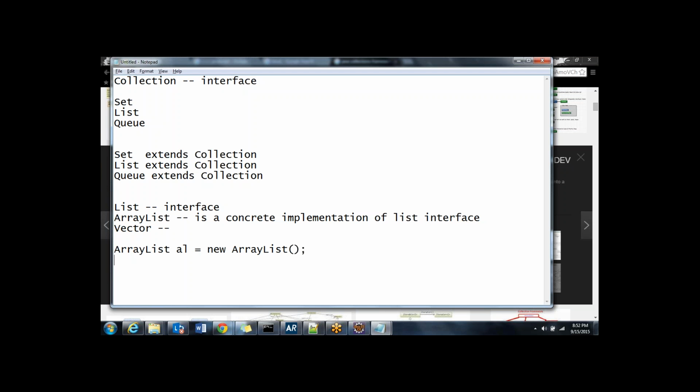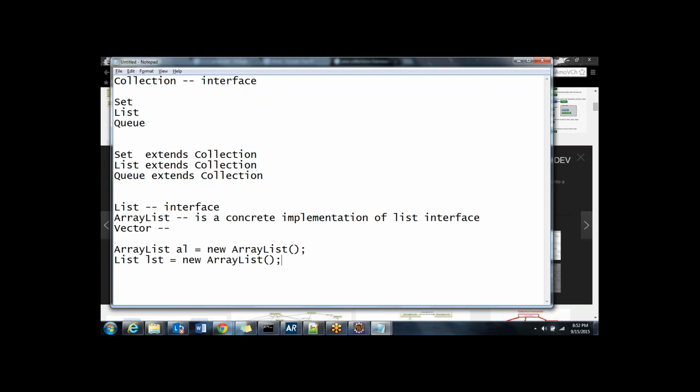Either this you can write, or the preferred way of coding is coding to interfaces, like List lst equal to new ArrayList. This is the preferred way of coding. Okay, so any of those things you can create.